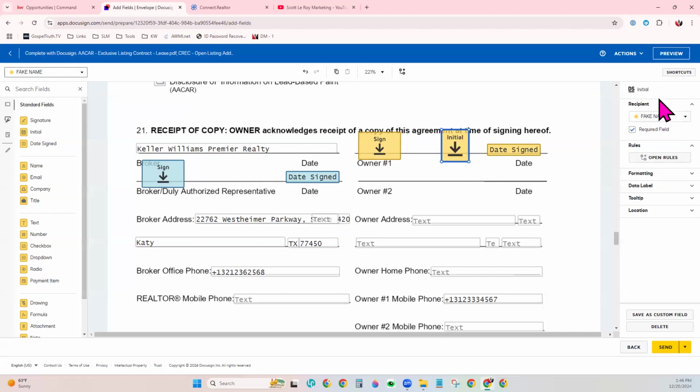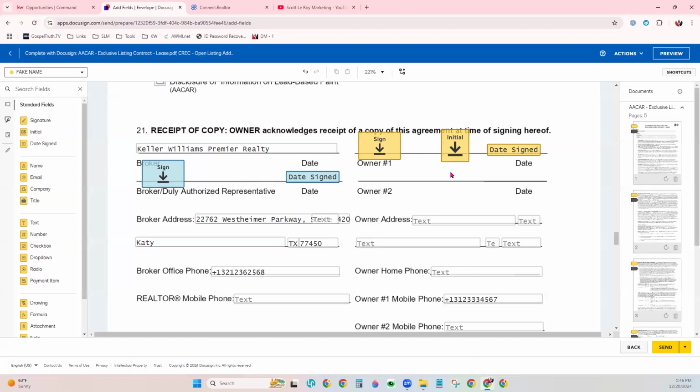And over here on the right, notice our more in-depth edit features did open. One to really take note of is, is it a required field? This is automatically checked yes, since it's an initial. That means that person would be required to address this box, take action on this box, whatever it is, whether it's to click to sign or click a radio button, they would have to do it in order to complete that envelope.